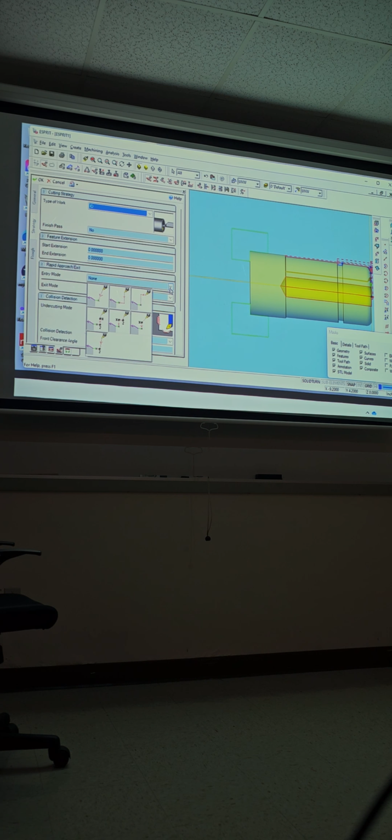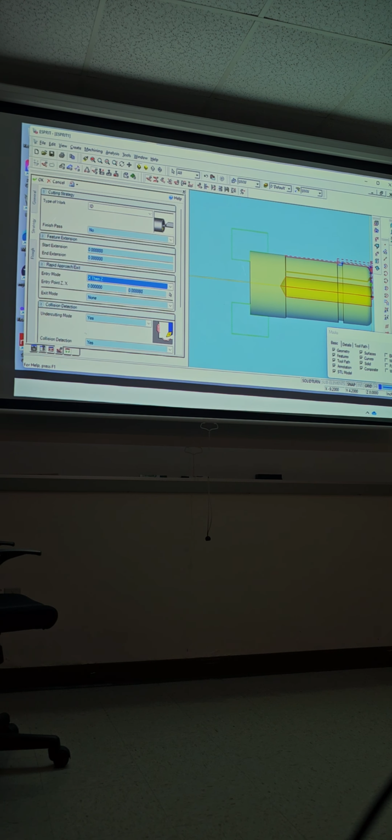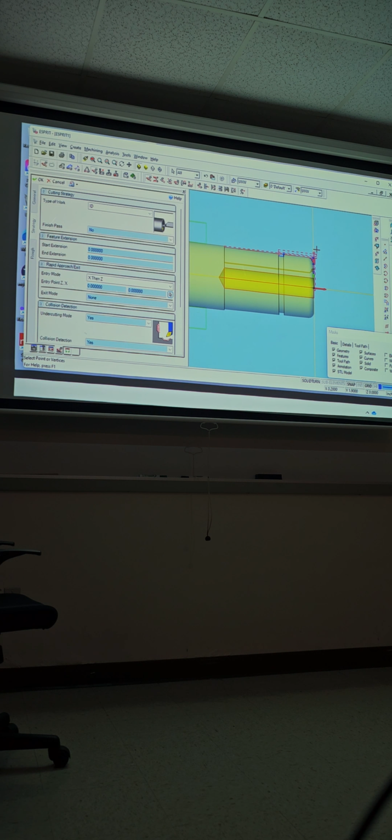Entry mode, go Z, X and C, same, don't get confused. Now over here, same thing, you go to the arrow. Remember, you're not gonna put it way over here, because now you're working the ID. And remember, you're gonna go lower than your diameter, so it's somewhere over here. 0.1 and 0.4, how about that? Or 0.33? Put it at 0.30. And then you just copy the other one.